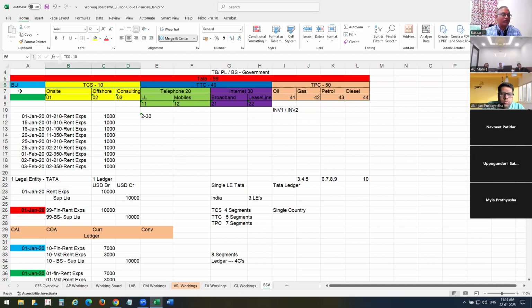If you are going to create it in this case, what will happen? You never get separate supplier balances. So you are going to consider one common option only for TCS, so totally 3 common options we have to create. Instead, in this scenario, in this particular business unit, we can use either company code 01 or 02 or 03. So entering the transaction with more than one BSV is possible.